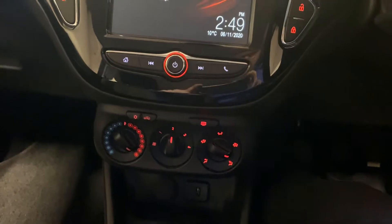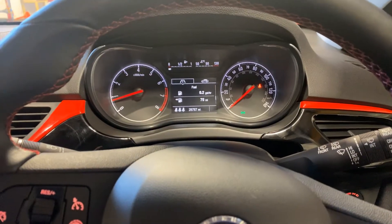It's got the climate control there and cruise control, so this is not a bog standard Corsa. It's also got the city mode, which just makes the steering a bit lighter in a city environment. Really nice car, this — I kind of love the red trim in the car and the sports seats. The first person to come and see it will definitely buy it.